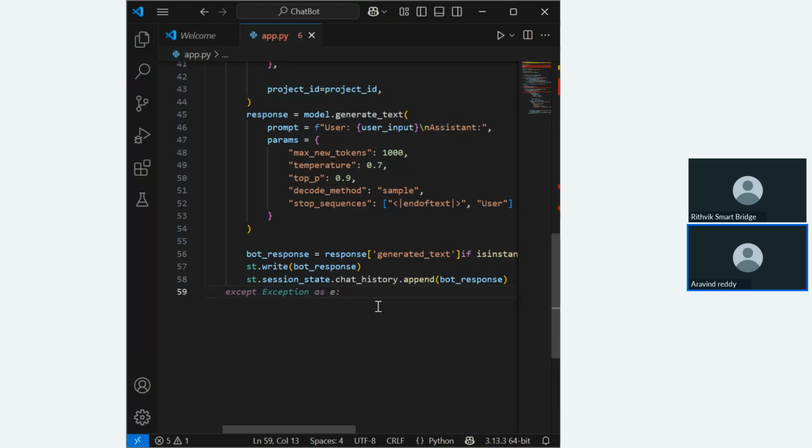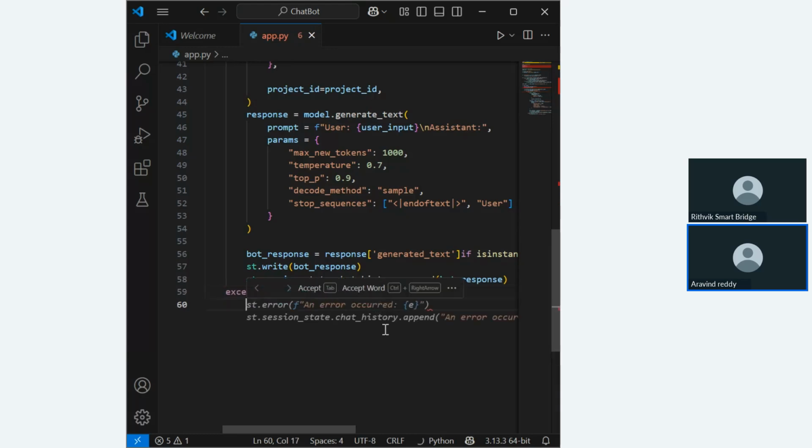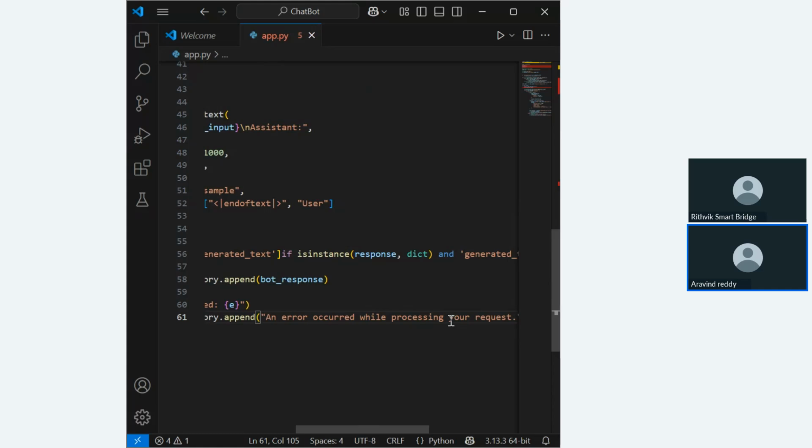These are for when we get any exception or error, it's going to check and it will respond accordingly. So that is the thing I'm just adding.